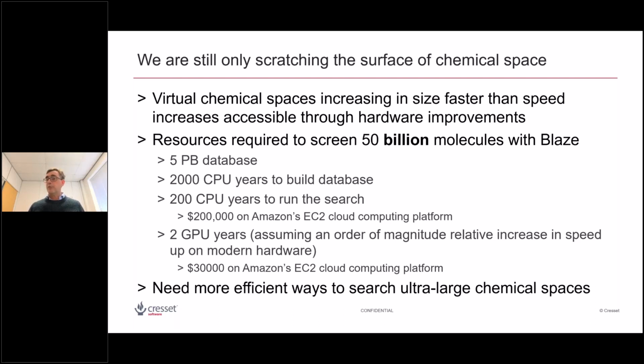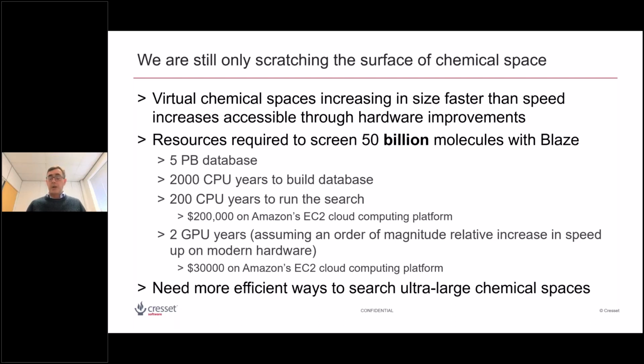And if you just take the brute force approach that Blaze does, where we simply conformationally enumerate all of the molecules and then search all of those conformations, you're looking at petabytes of disk space, thousands of CPU years to build the database, and an extremely large computational cost in terms of searching the database in a brute force manner. So you can take some shortcuts here by skimping out and only calculating a few conformations, but then you're still spending an awful lot of CPU time to perform a search in a half-baked manner that's not going to give you results as good as what you'd want. So we really were looking for a better way of doing this.